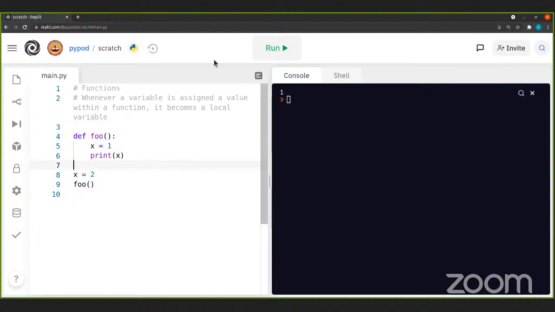And this x will be accessible from anywhere in the code after it has been defined. But if there is another variable with the same name inside a function, then this local variable is the one which will take precedence. So you cannot access this x here. Yes, sir. And the same will happen if we write x equals to 2 in line 3. Yeah, so no matter where you write this, if you write say x equal to 3 there and you run this, it will still print 1. Yes, it always uses the local variable.